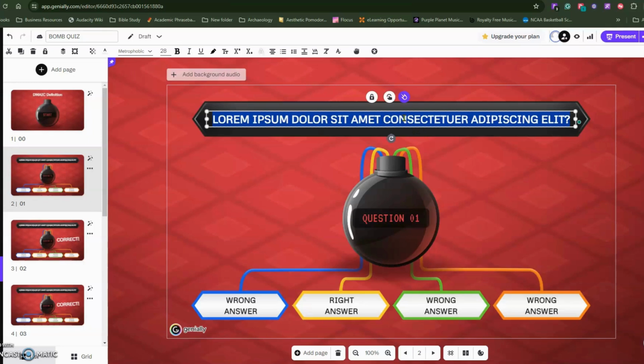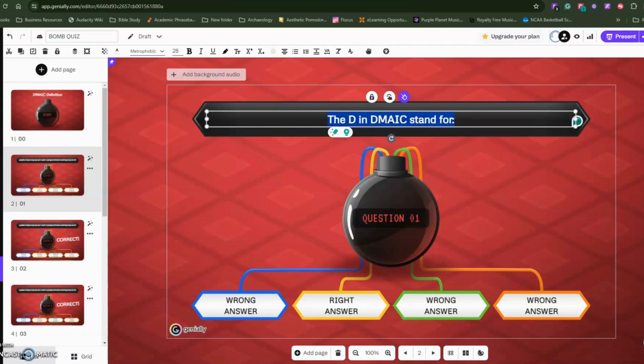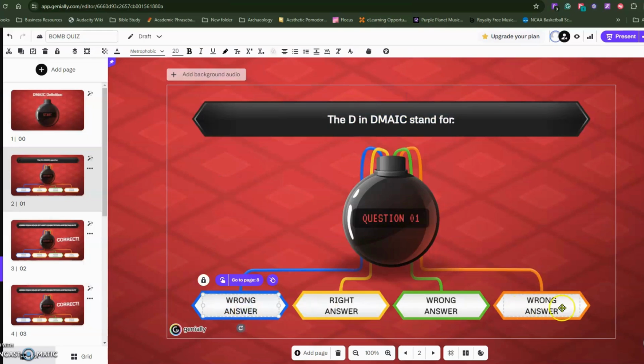I'm going to type my question here. And I'm going to go ahead and copy my question because I'm going to use it for each of these letters for the next few. And I've got to type 3 wrong answers and 1 right answer.